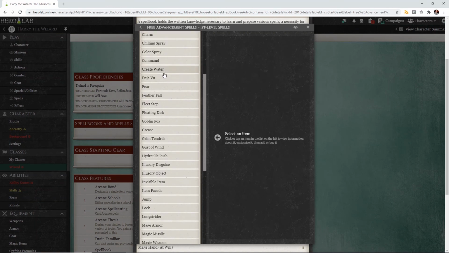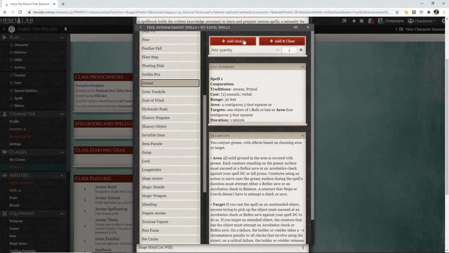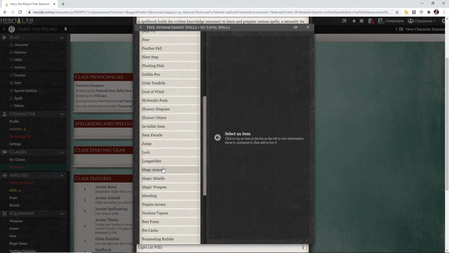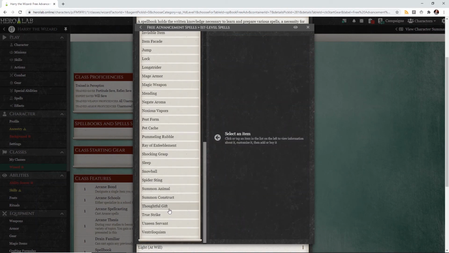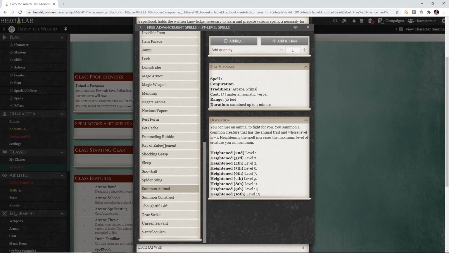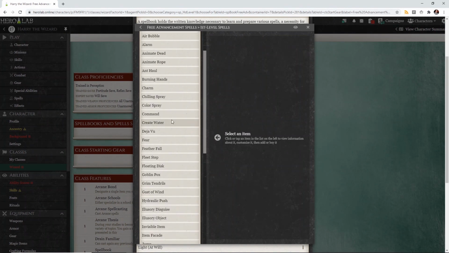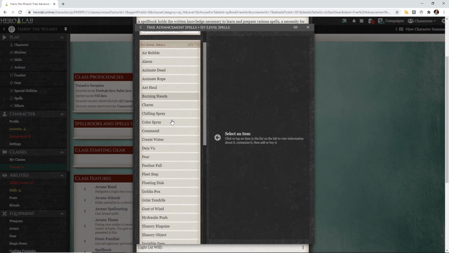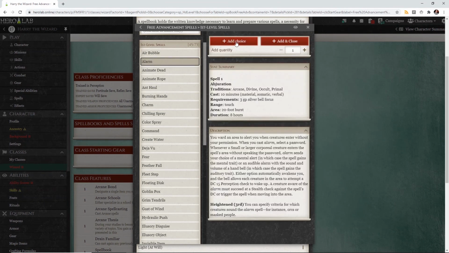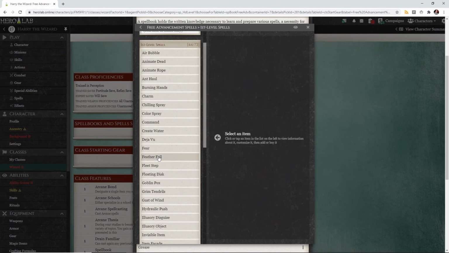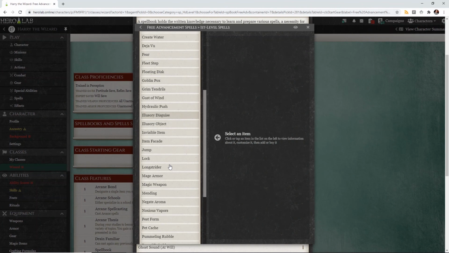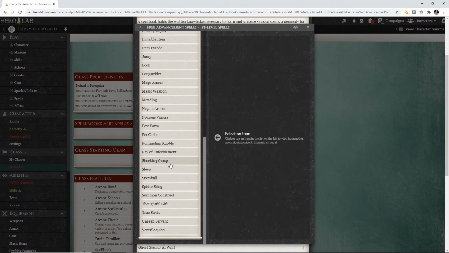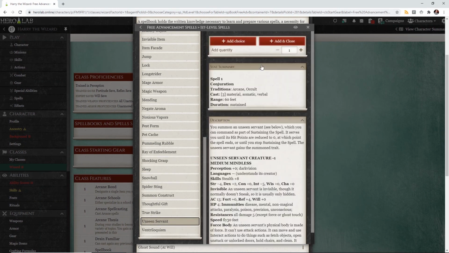I only have 6 to pick this time around, but I'm just going to pick some of the old staples here. Good old Grease, Magic Missile. Let's grab Summon Animal. Can't go wrong with a summoning spell. And then try and get some stuff that's not combat specific. Let's go with... I'm actually a fan of Alarm, so I'm going to add Alarm. I'm going to add Feather Fall. Definitely cases for Feather Fall to be useful. And Unseen Servant. You never know.